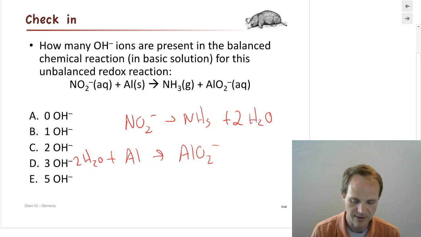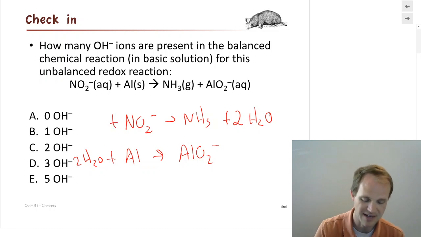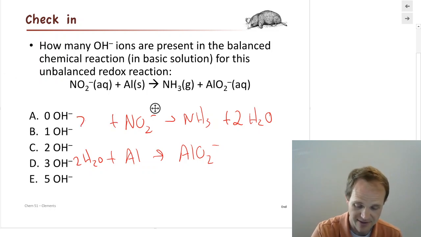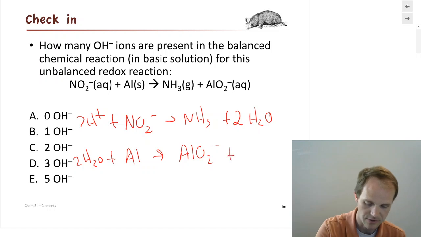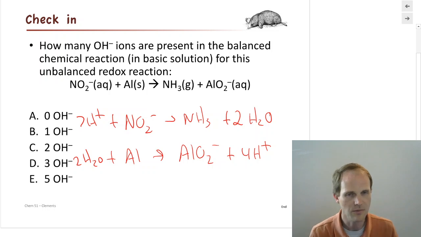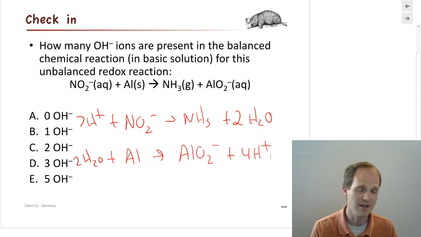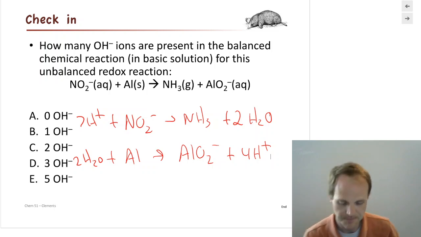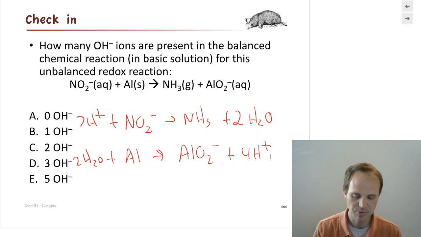We're going to balance hydrogen. We've got, what is that? 4 plus 3 is 7H plus. We've got just 4H plus over here. Why are we using H plus? Because the way I do it, and I really like this way, is balance everything just the same, and then we do a step at the end. So we're balancing acidic, and then we turn it into basic. All right, 4H plus there.